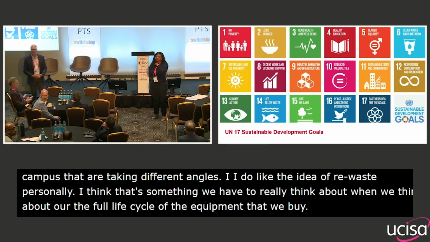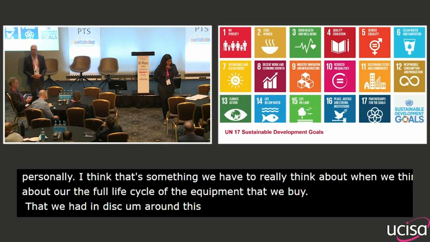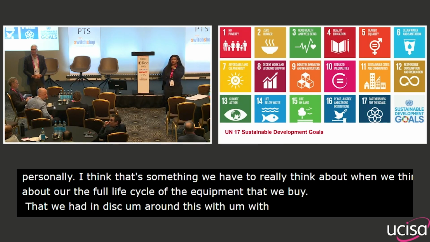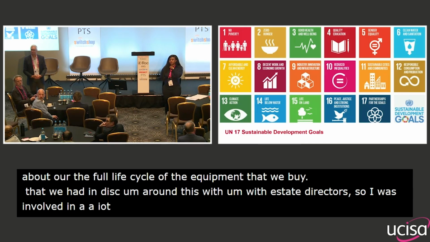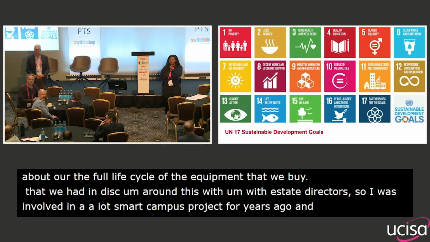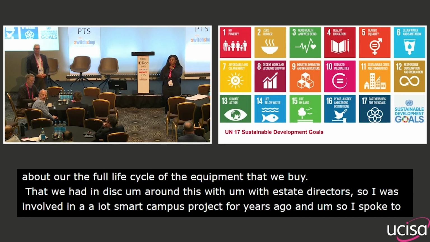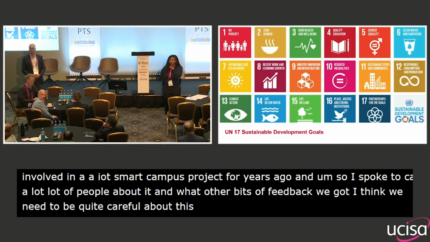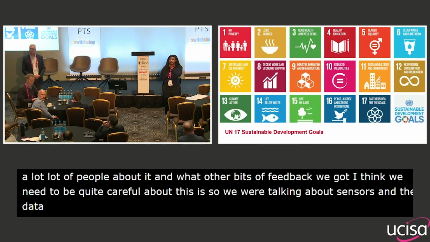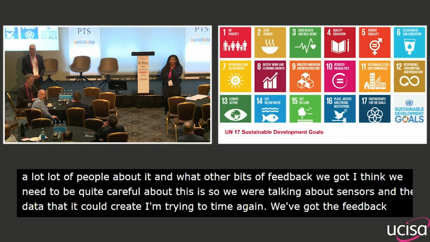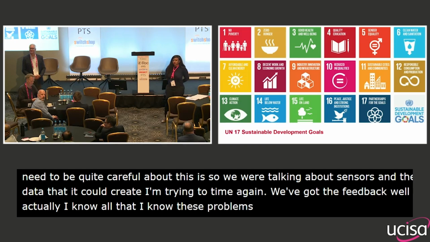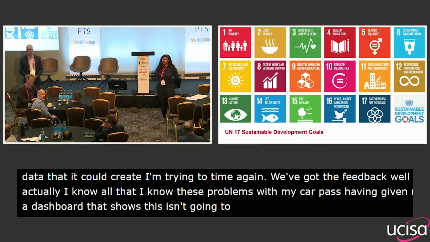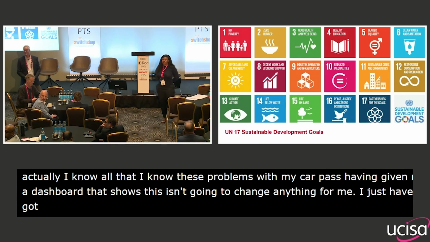Yeah, I just want to share some of the discussions that we had in JISC around this with estates directors. So I was involved in an IoT Smart Campus project a few years ago, and spoke to quite a lot of people about it. And one of the bits of feedback we got, I think we need to be quite careful about this, is, so we were talking about sensors and the data that it could create. And time and again we got the feedback, well actually I know all that, I know all these problems with my campus. Having given me a dashboard that shows this isn't going to change anything for me. I just haven't got the money to fix it. It's just going to give me more problems.